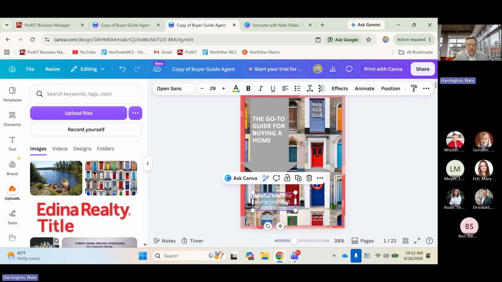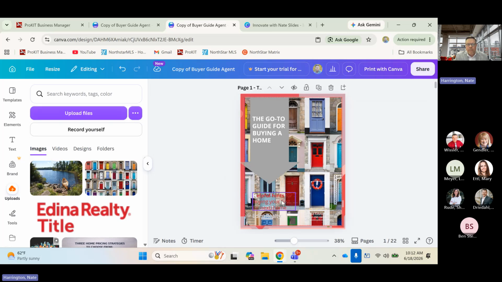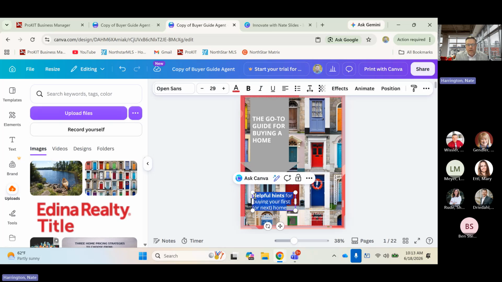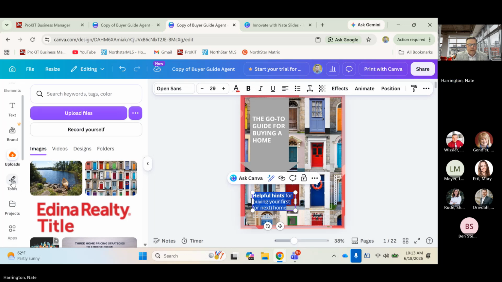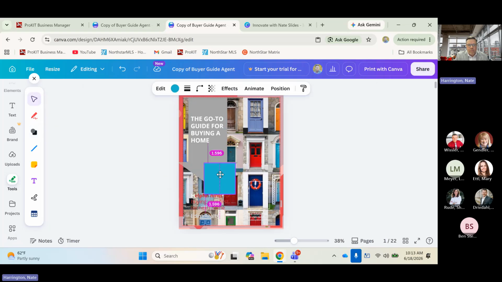If I want to start this, I can change the text. It's already on the front page, so I'm just going to highlight it. I'm going to find a color that makes it pop. Hopefully that looks good. It's hard to read, right? Well, I want to come over here and go to my tools on Canva and select the shape. It's going to give me a lot of different shapes that I may want to use. Let's just grab one simply here. Click here. I want to drag it.